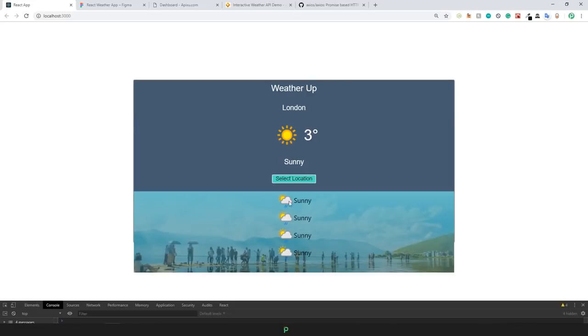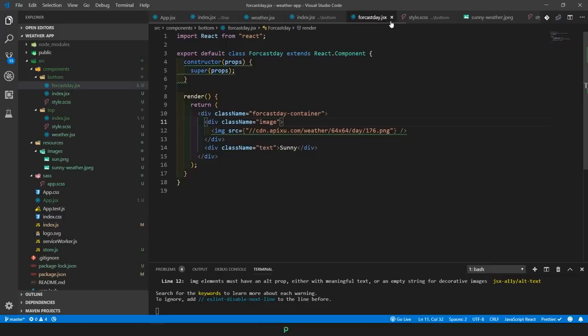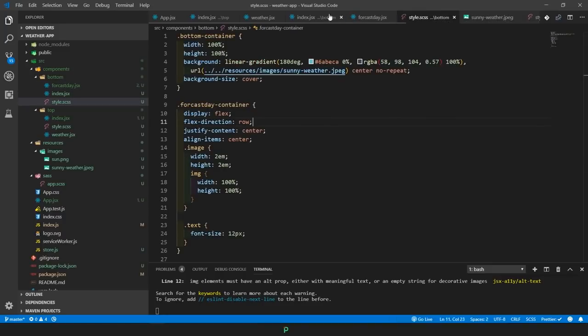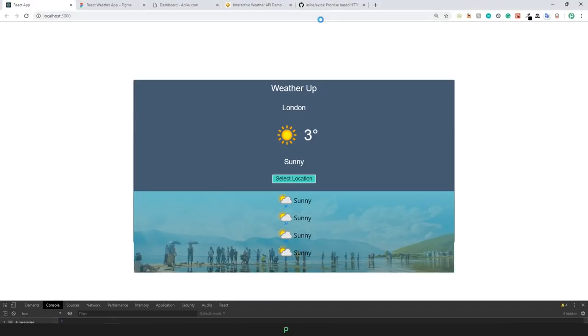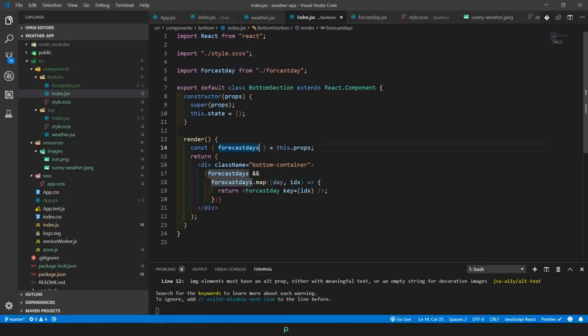We're actually getting them centered horizontally, but not vertically, and they're not displayed in a row. So for some reason that's not actually happening as we want it to be. So there's clearly some issue in our style, and we have to just go ahead and fix that. So yeah, that's really a little bit annoying.